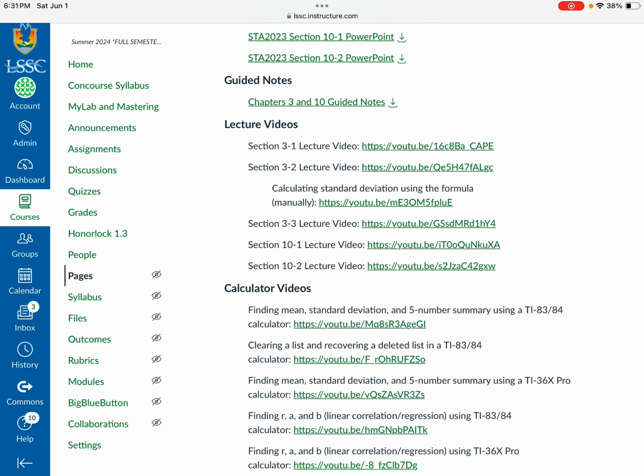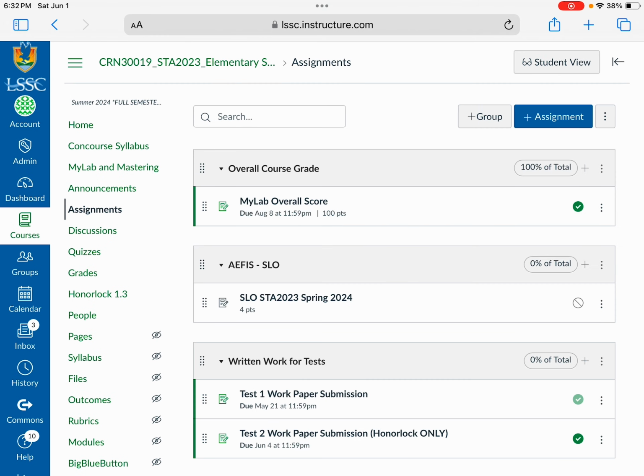That said, for those of you who are testing remotely, you will have to scan and upload your written work within 10 minutes of submitting your test in MyMathLab through the assignments link here, under the Test 2 written work assignment. If you do not do this within 10 minutes of submitting your work, I will not be able to give you credit for that work, and any questions that you have answered where the work is not supported, you may find yourself losing some points after the fact.